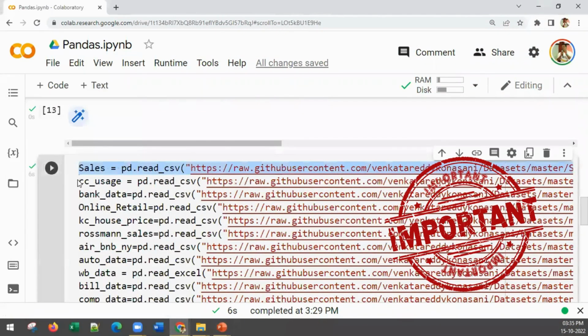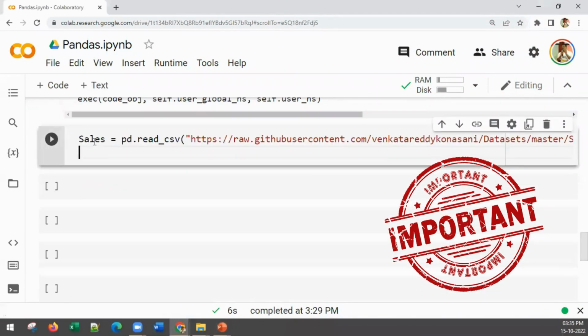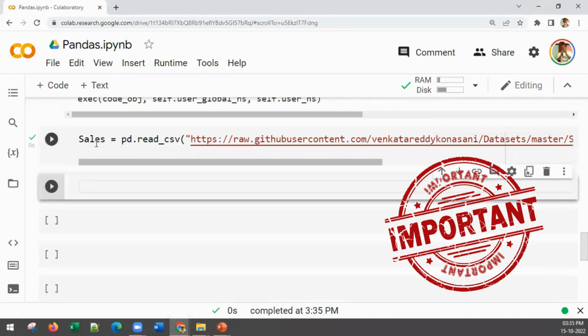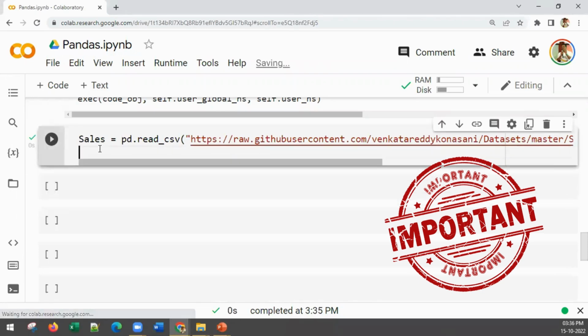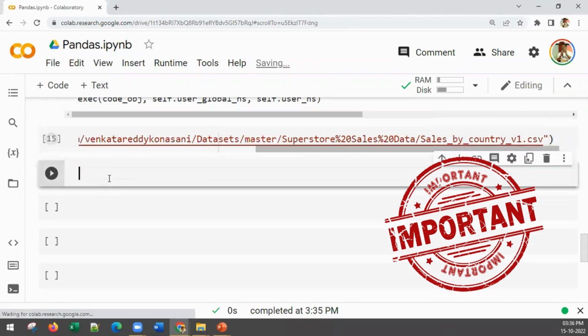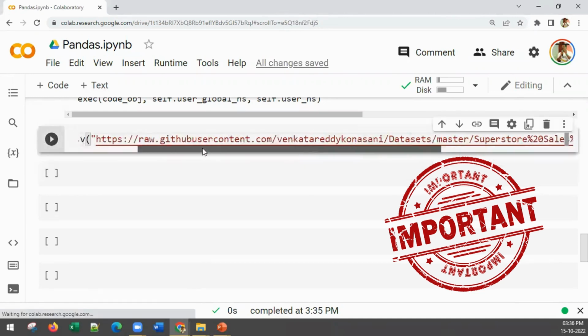Once the data set is imported, print the full data to get the details, like whether the data is imported correctly or not, whether all the columns are there or not, how many rows and columns there are, what the column values are, and whether there are any missing values in each of these columns.